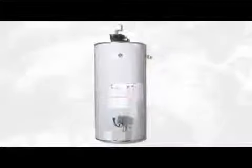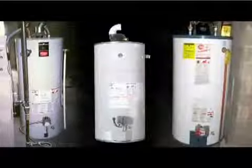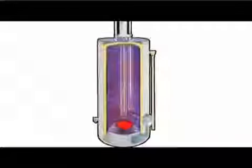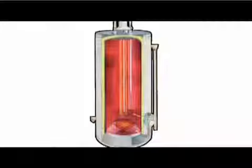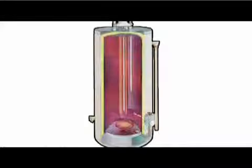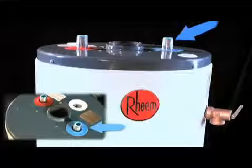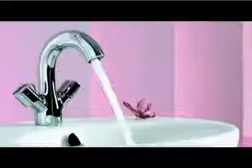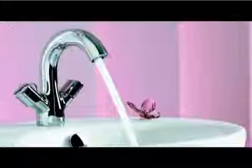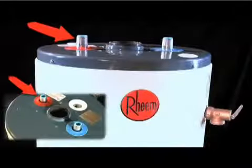Residential storage-type water heaters use an insulated tank, usually about 40 gallons in capacity. The water in the tank is kept heated at all times for delivery, so the unit is always on and using energy, albeit at a very slow rate, to maintain water temperature within about 10 degrees of the unit's thermostat setting. A main water supply enters from the top of the tank. A dip tube extends that line to the lower section of the tank. When hot water is called for inside the house, the water in the tank begins to flow through the home's plumbing system through a second pipe at the top of the tank.